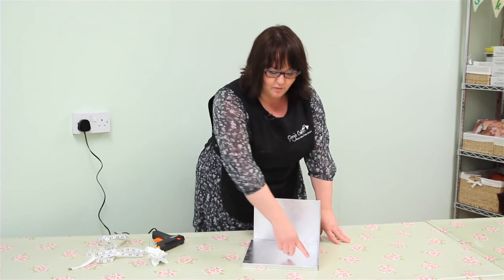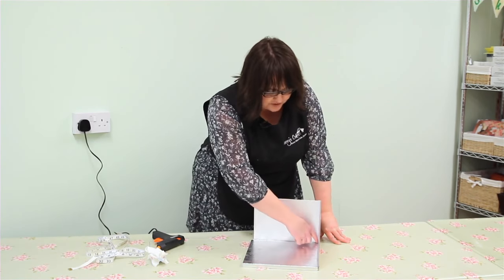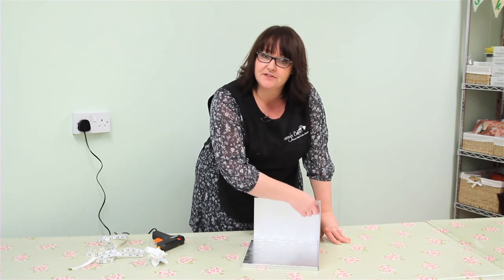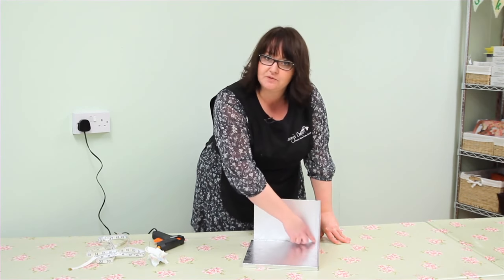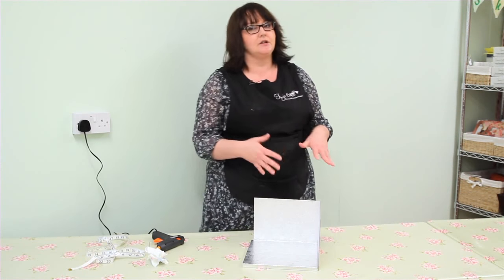Again, similar to what we did on this side, we've now got to run the hot glue gun down here, and we're also, for security, going to run it up the side of here as well, just to make sure that this wall here is going to remain up the whole time that the cake and the sugar paste are going to go onto.